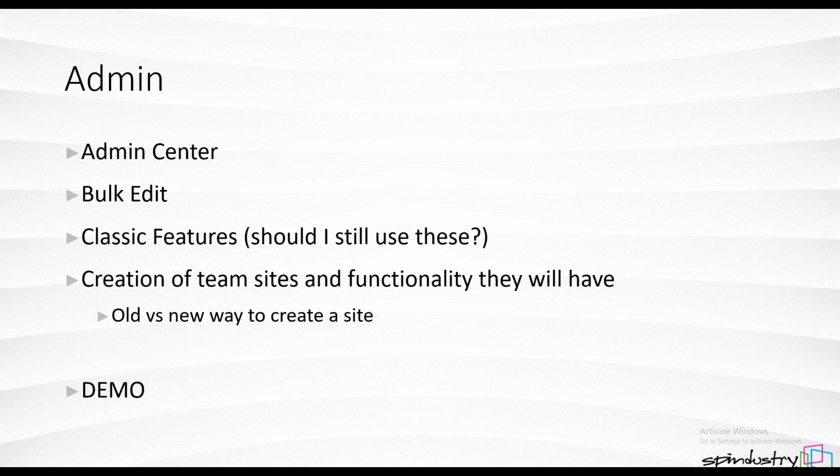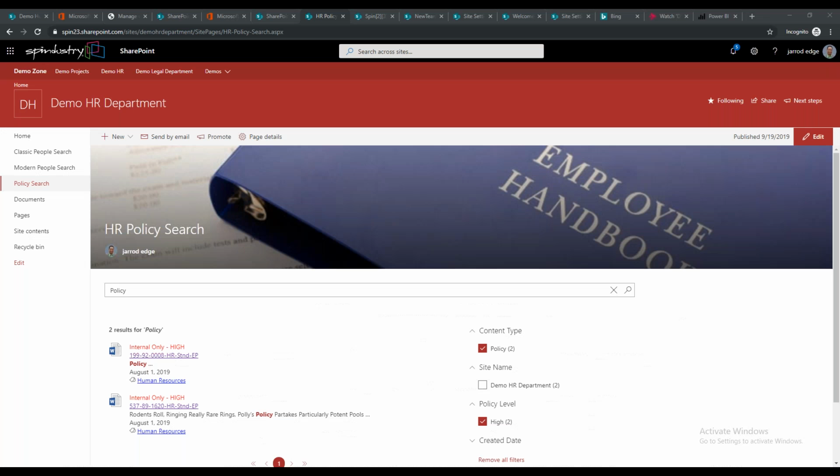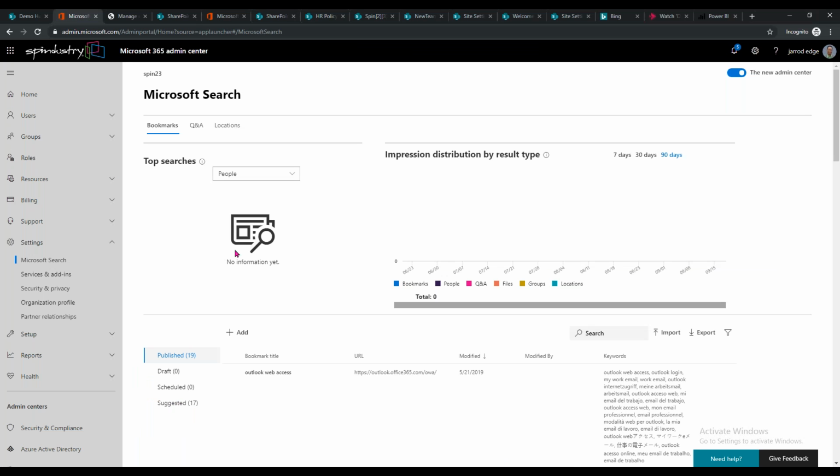So let's look at the Admin Center. There's a couple of features in there that I kind of like that I'll just briefly show you. Let's see if I can get back to the Admin Center. There you go. So first of all, inside of the normal Admin Center, non-SharePoint stuff, you will see that there's this Microsoft search piece here, which is what Microsoft is pushing for how to do searches now.